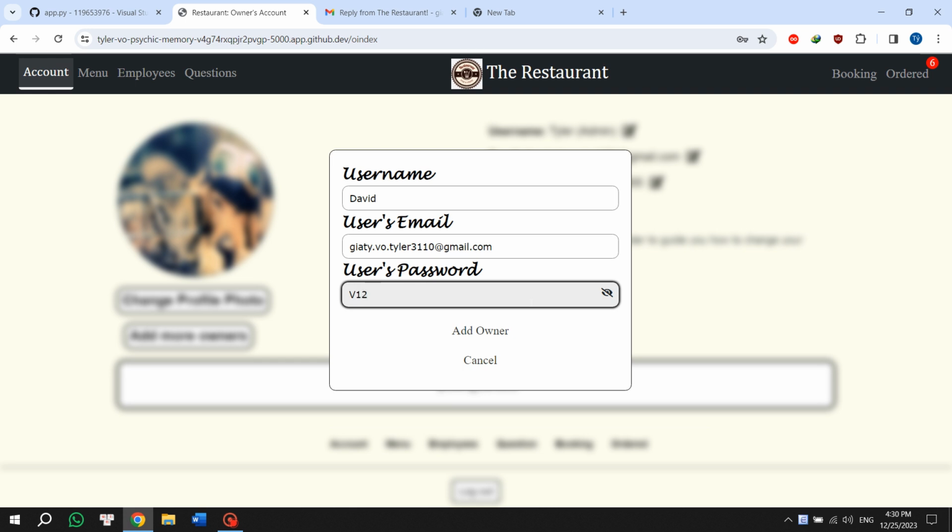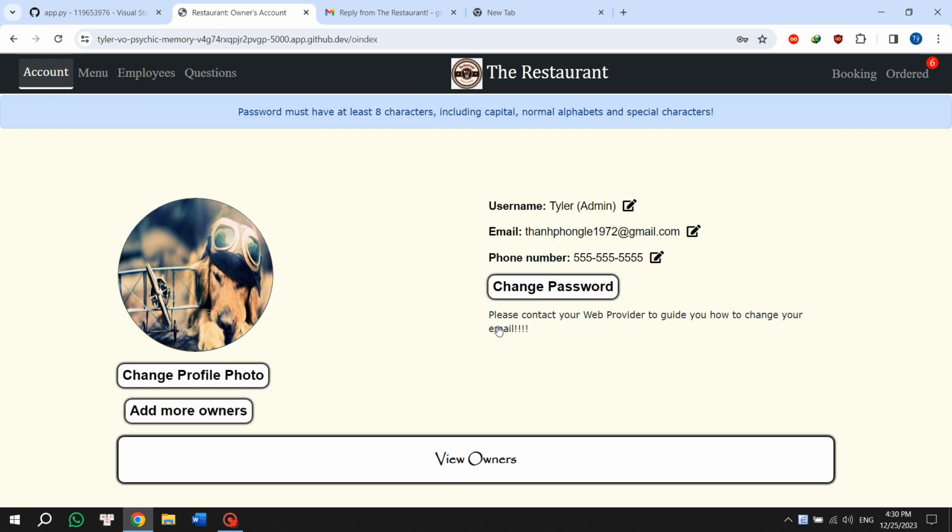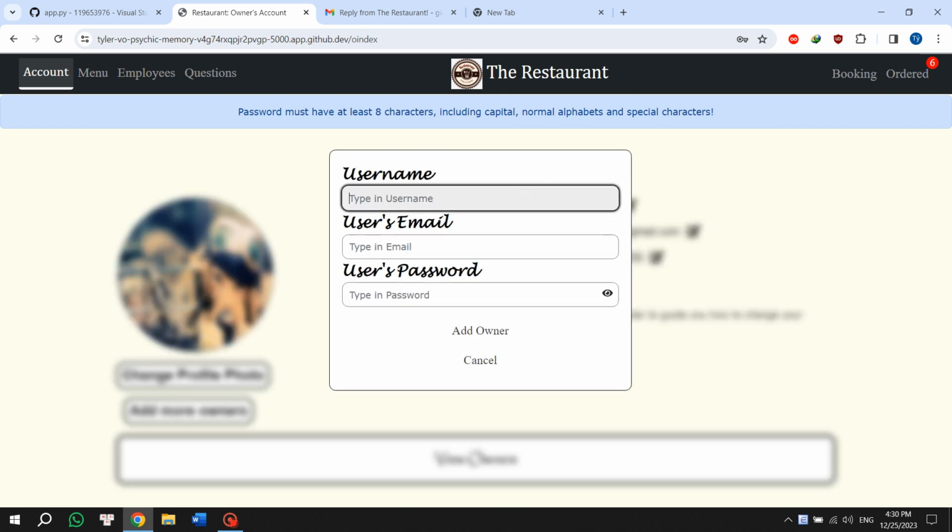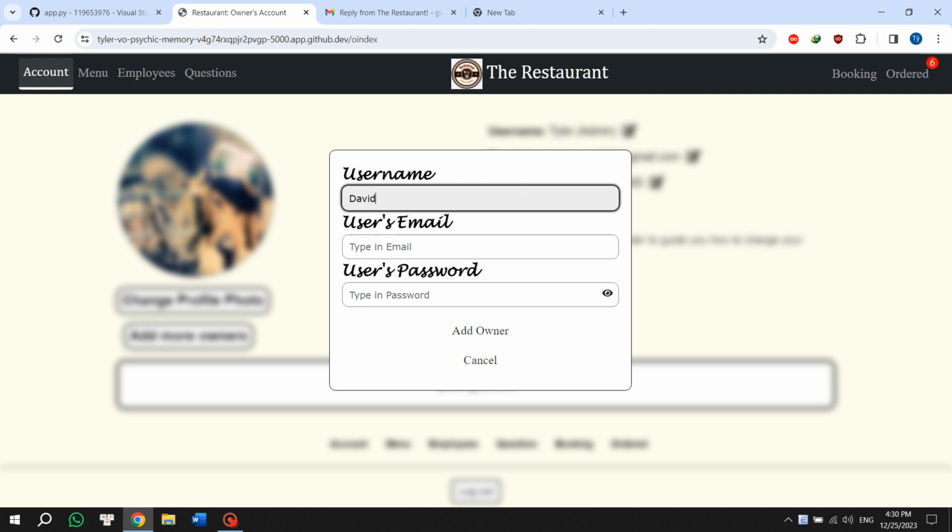For example, I put this as a password, and this didn't have a special key, and here you see we got the wrong one, so we have to do it again. I want to add David.